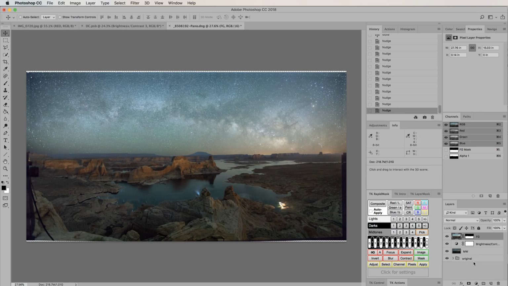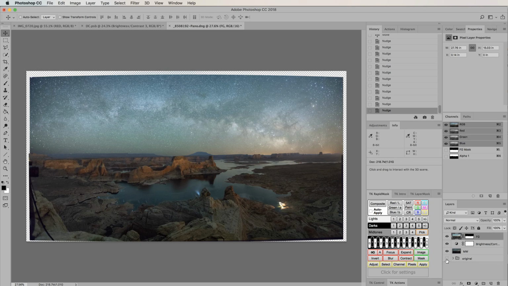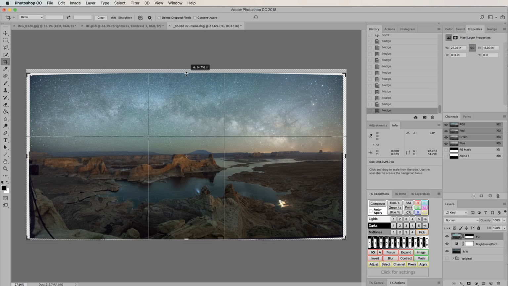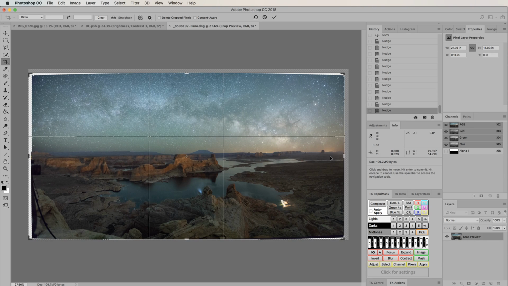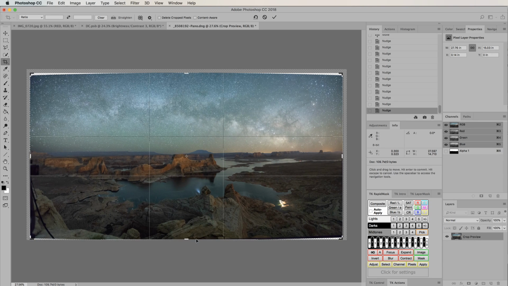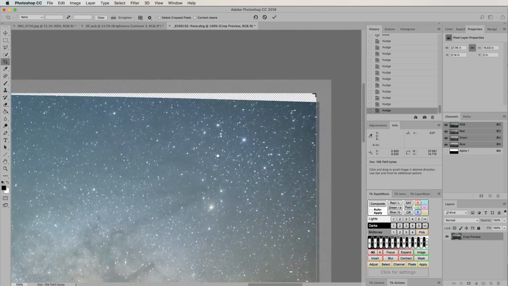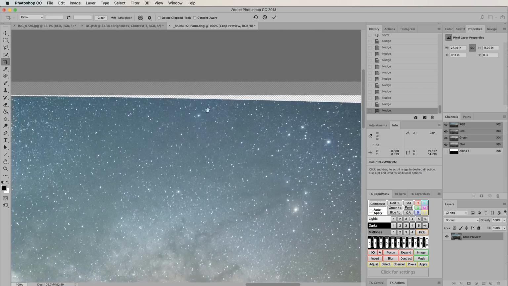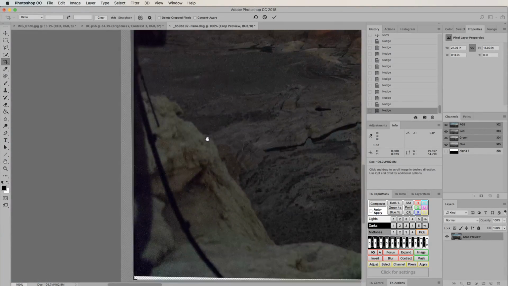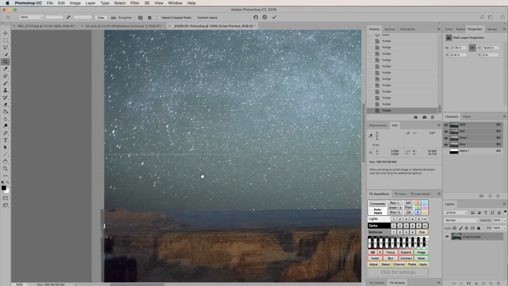We're gonna start by removing the eyeball from this original layer so we can more accurately see what our pixel containing layers show. And it looks like we can crop almost on all sides. We hit the C tool to bring up the crop tool, and we're gonna start cropping in on the image and make sure we don't include anywhere where we don't have pixels. And up here in the corners, I'm actually going to include this because I think that we'll be able to content aware fill some stars in these edges, and I think we can do the same thing for down here.